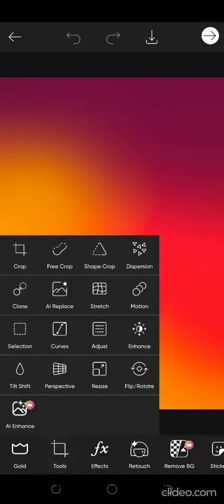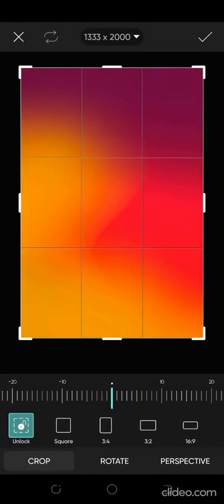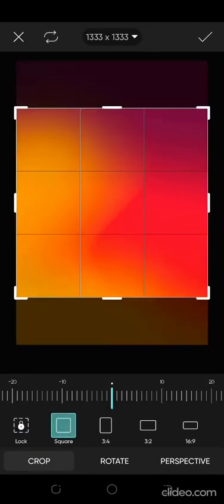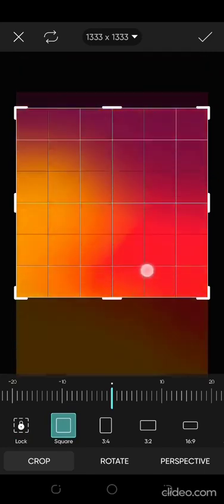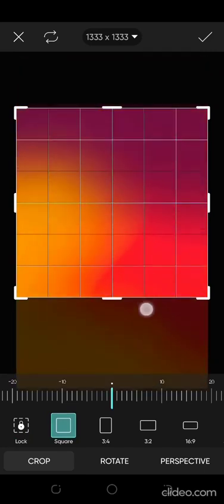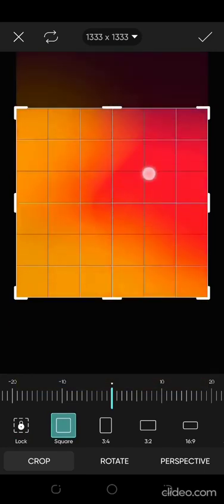Now, the first thing we do is to crop. You want to crop it in a square form because the design is going to be a square design. So you crop here. Now you tap on square to crop. Now you just position it so that it will be a little bit lighter. You see, this one will be cool, but let's choose the brighter part because of the nature of the image we are placing on it. Now you tap on the check mark.